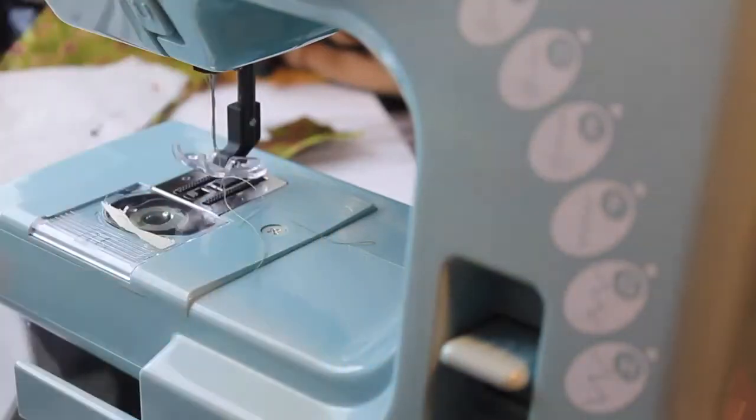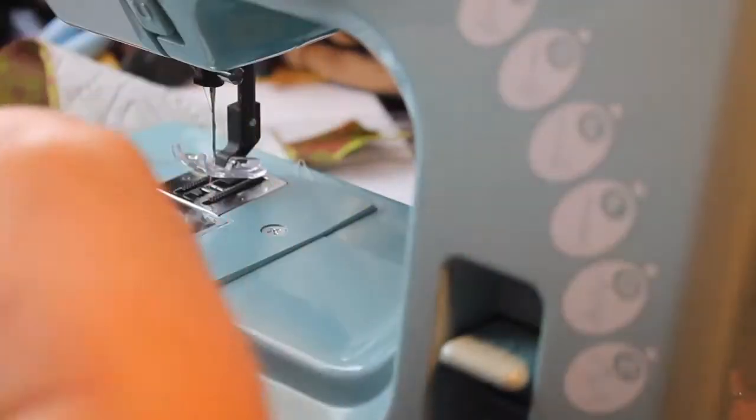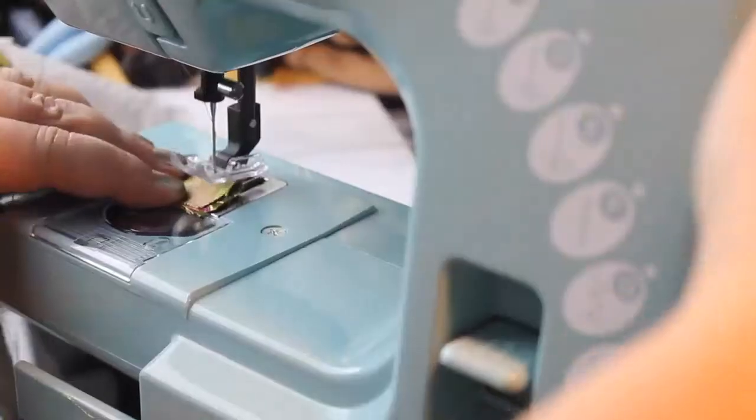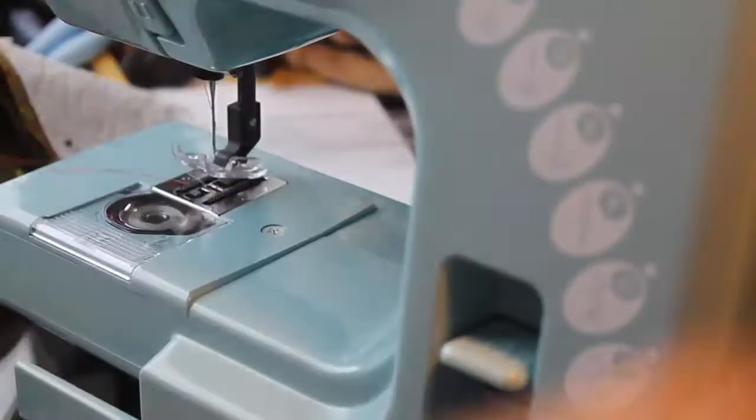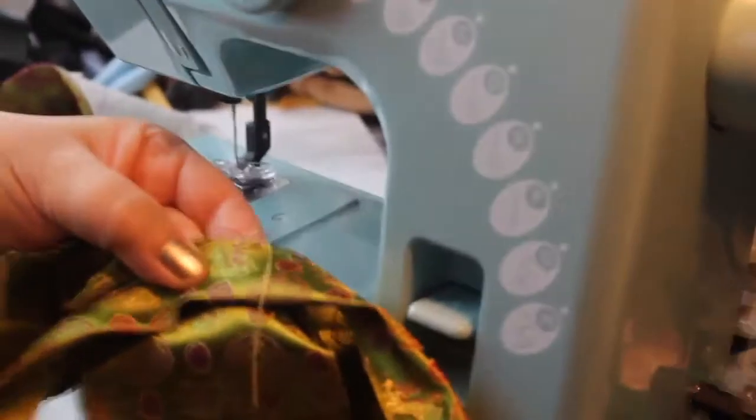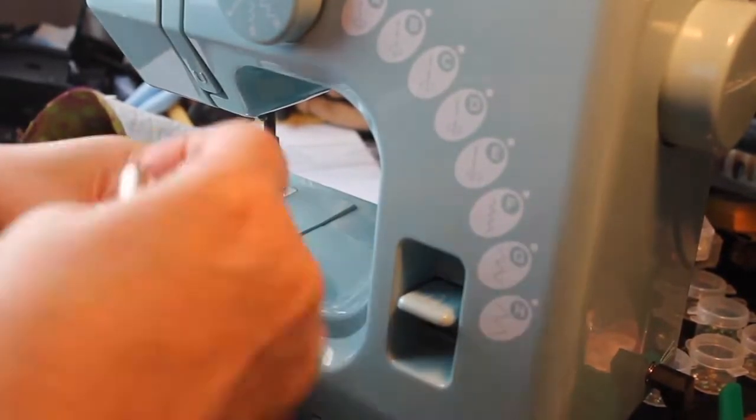Now we'll go over to the kimono, which is why I put the green thread on in the first place. Sewing the shoulder seams first. Now I'm sewing the ends off of the collar so I can have that turned. The long edge, one of the long edges will be raw, so I'm sewing the middle of the neckline to the middle of the collar. I pin that and then stretch out the rest of the collar down as far as it will go and then sew that on.